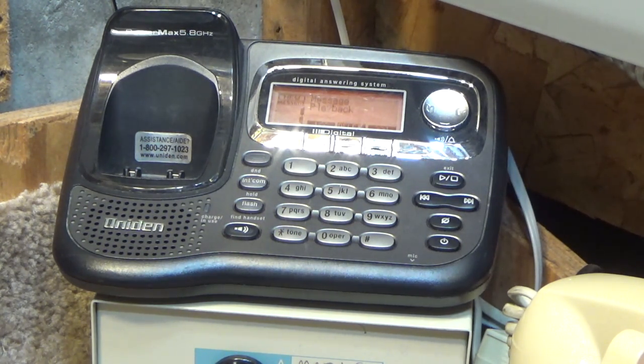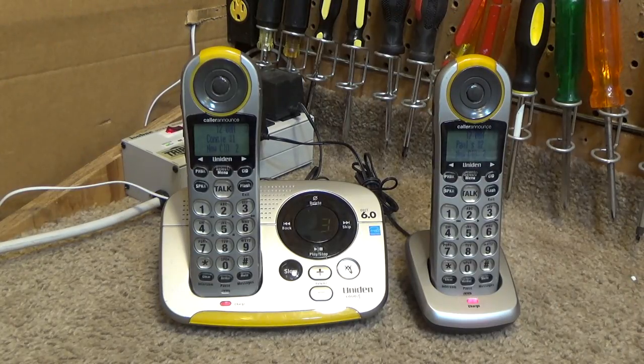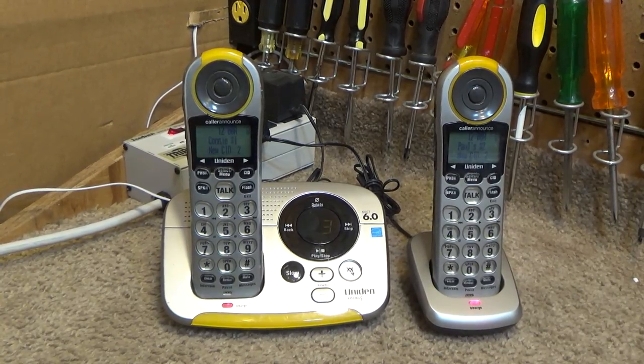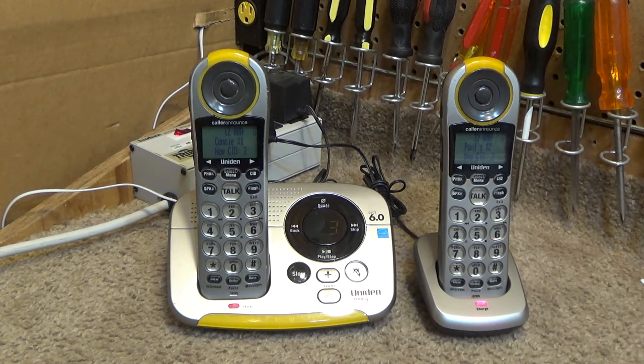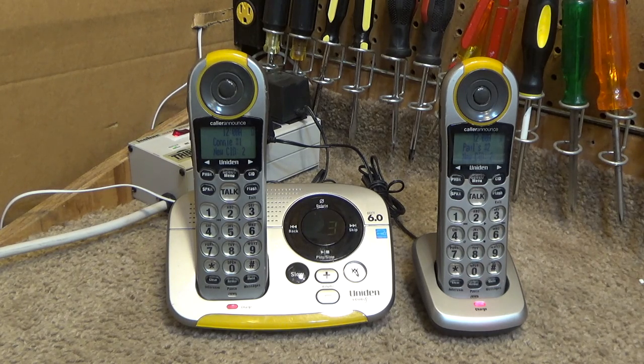End of messages. One new message and eight old messages. I just realized that I didn't hang up into the base — I hung up with the buttons both times. So this time I'll hang up to the base. End of messages. Alright, so the pickup was really quite good. The speakerphone had a lot of background noise, but that's accurate to the room — this is a very noisy room. The pickup was really good; I could still hear it even from all the way across the room. It looks like everything is working just fine here. It's going to need a good cleaning, and it won't look the greatest even after the cleaning just because there's so much wear. But it is working and it's a pretty nice set. Thank you.